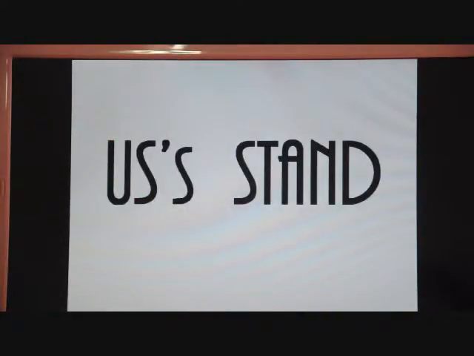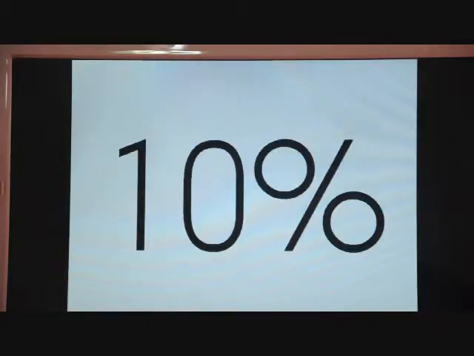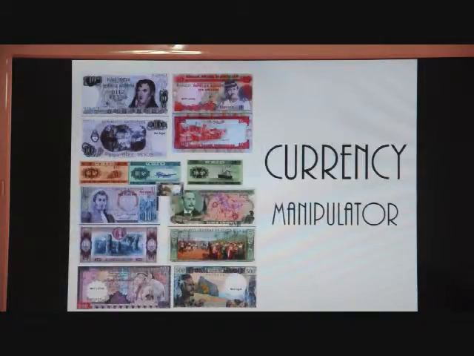Tell us more about the US stand. The US Republicans in Congress blamed China's undervalued yuan for its woes. US economic recovery has hit a wall, with unemployment approaching 10% with the US housing market still sliding. As such, the Senate passes a legislation saying that China is a currency manipulator and has to raise the value of yuan, which was undervalued by 25%, making Chinese exports artificially competitive.